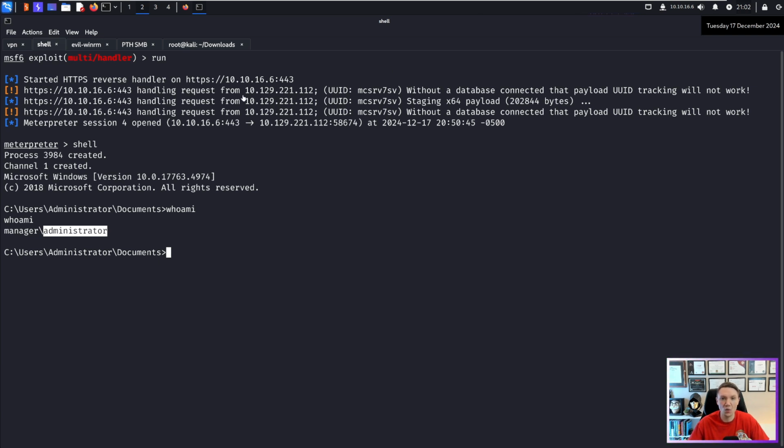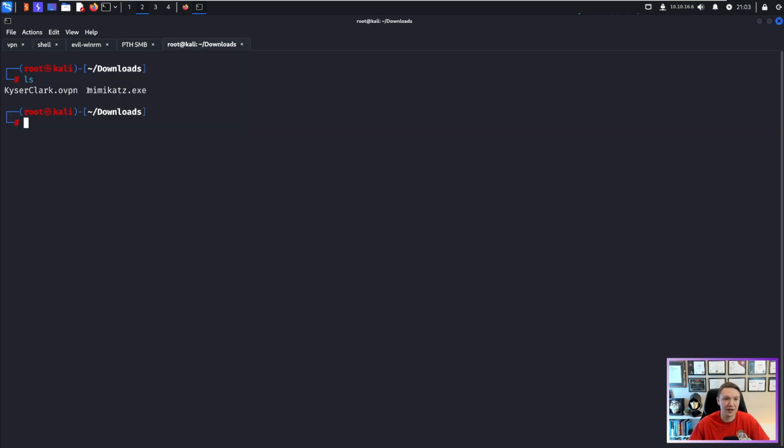So I'm going to show you one way, which is a very reliable way, that will allow you to transfer files in between systems. So we go back over to our downloads folder, and this is where we have mimikatz.exe. So we can host an HTTP server that will have all the files in this directory. To do that, we can do python3 -m http.server, and I like to host my HTTP server on port 80. We do this, we are now hosting every single file in my downloads directory, which is just this VPN pack and mimikatz.exe.